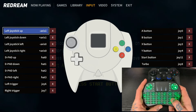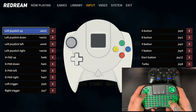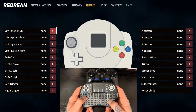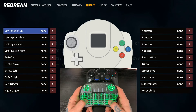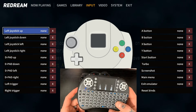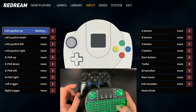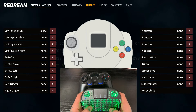We're going to go down to Customize Binds — we've already selected which device we want to be customizing. Hit L to confirm. I've actually already done this, so I'm going to navigate over and reset it just so I can walk through the exact bind configuration for you. This is how it would look for you since you haven't set this up yet. Navigate over from the X to where it says Left Joystick Up by hitting A. Once we've selected that first option, hit L again, and use our gamepad controller to map each function. It says 'waiting,' so now we push Left Joystick Up on the controller.